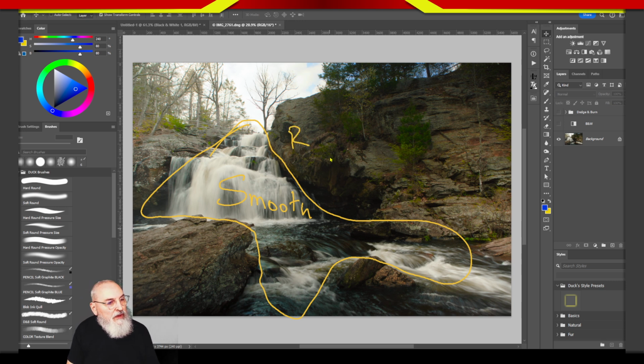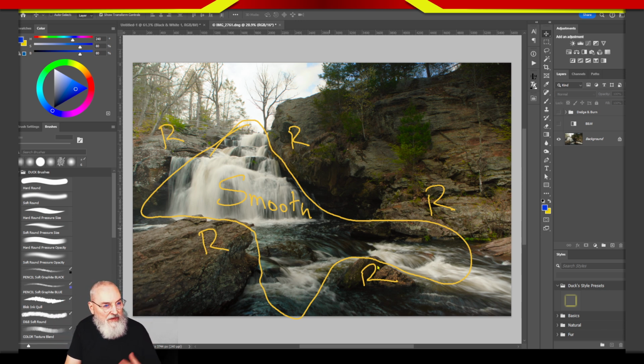So maybe in these areas I really want to pump up the texture a little bit more. Okay, so we want to rough it up, bring out the local texture in these areas that frame the water.